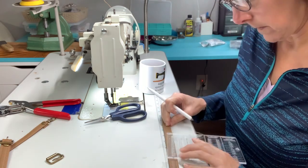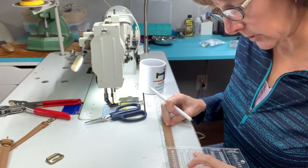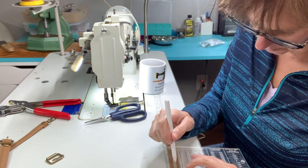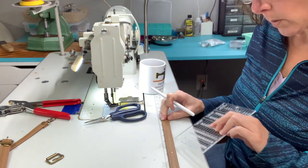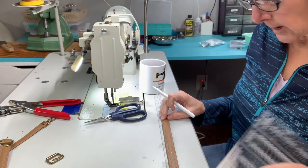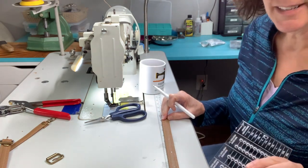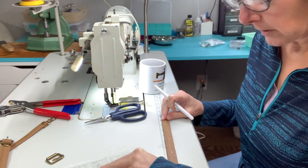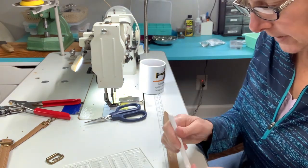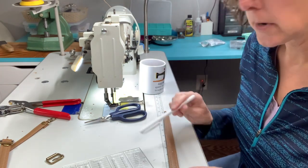And here, I'm going to line this up with my 3-inch hole, and then I'm going to go back and mark again with my 1-inch hole. Now, you can put as many holes in here as you want. I usually do at least 3, sometimes 4. I'll just do 3 this time, and then when I'm done, if I feel like I need to put another one in, I will.